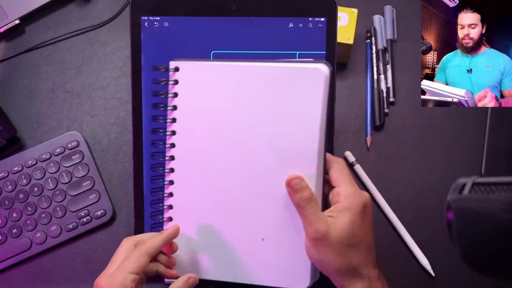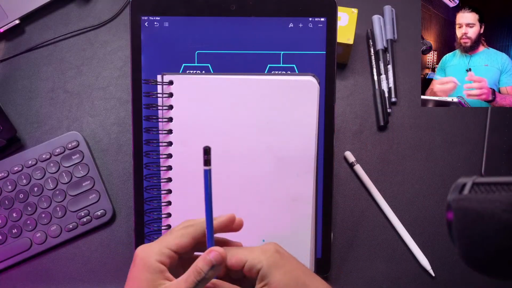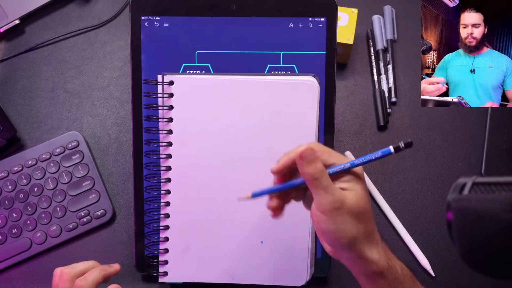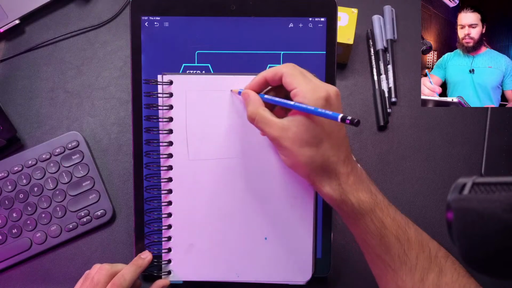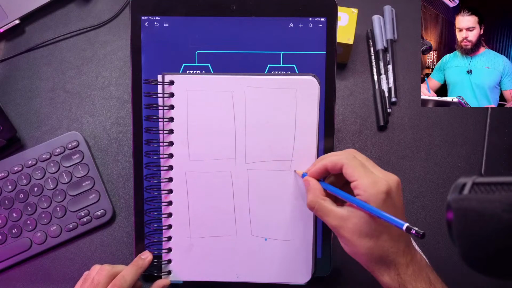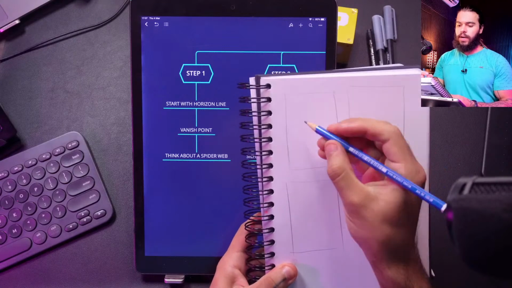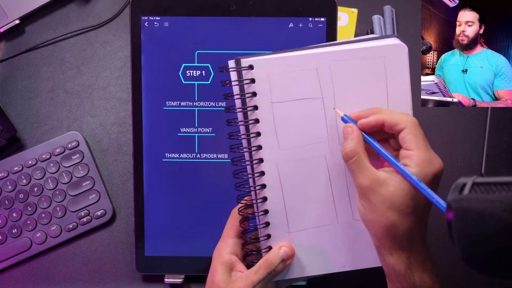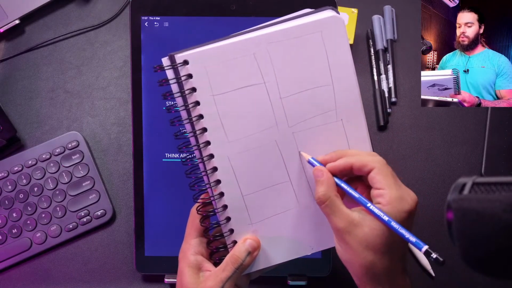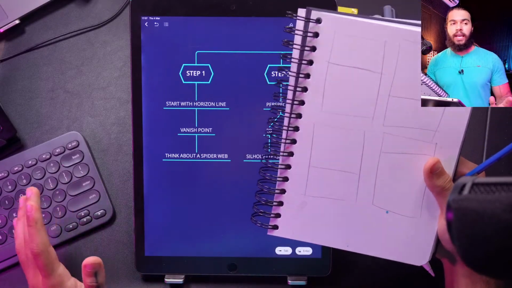Okay, what does this mean? Let me show you how you can practice, my friend. You grab any pencil that you have, any pencil, okay? Draw some squares, just like that. One here, one here. I'm doing this right now with you. When you draw the horizontal line, it is where the horizon is, of course. But you can change the position of this horizontal line. You can do it in many ways, and each one will create a different kind of perspective.